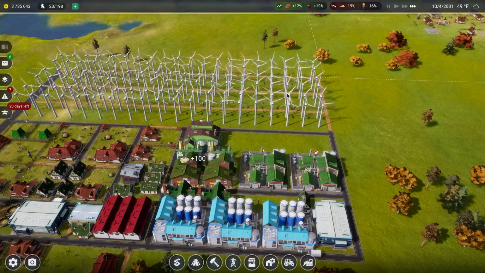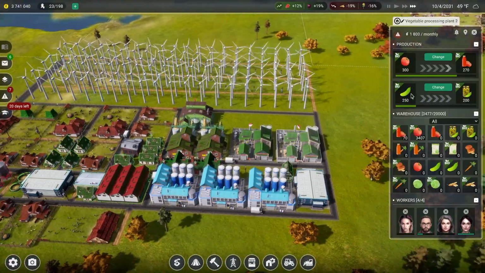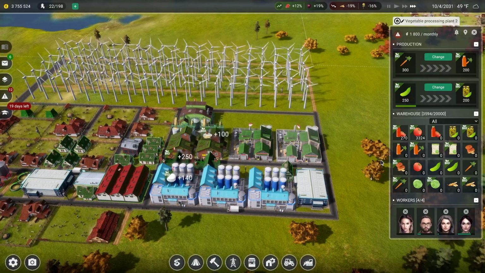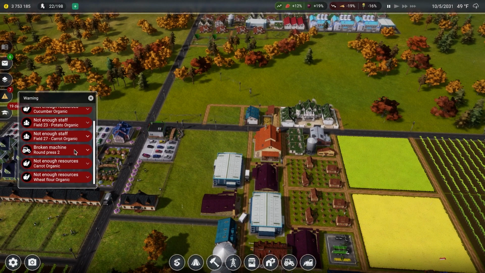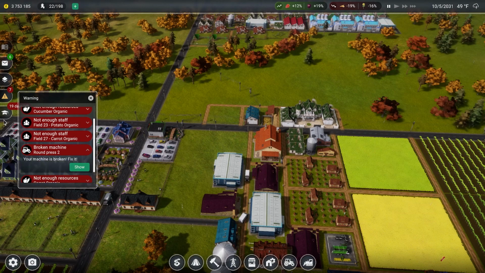Okay. So you guys are out of what? Oh, pickles now? Or cucumbers, excuse me. You're out of those. We can change this to organic carrot juice now as well. I'm not going to worry about those tomatoes. Oh boy, that was a lot of bad stuff that just happened. Show me. Repair that.